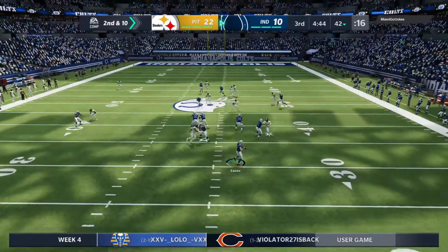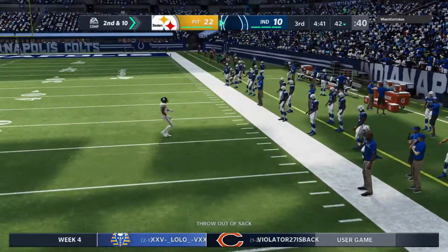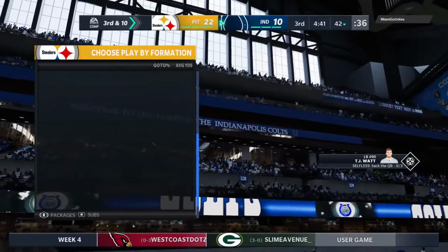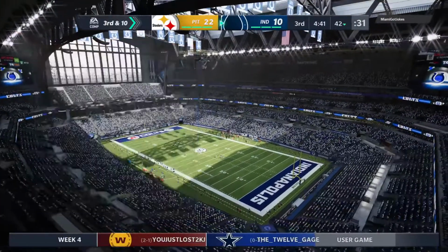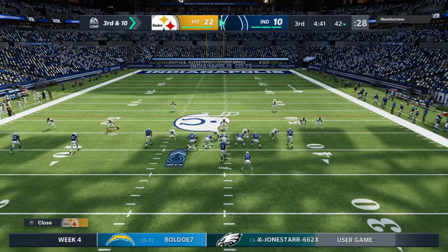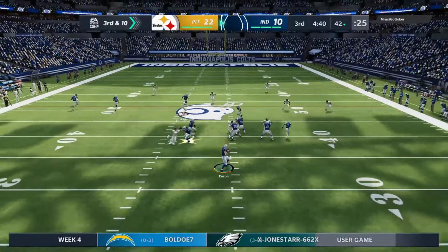Throwing again on 2nd and 10. Eason. And boy, that one drops incomplete, but if he was hit a fraction sooner, it may have been a fumble. Incomplete. Maybe a little frustration starting to creep in. The offensive line hasn't done a great job of protecting him in this game, and there he was, hit again as he threw it. Yeah, another time on his backside, probably starting to get a little frustrated. Got to keep his composure. Can't let the defense know that they're getting to him.